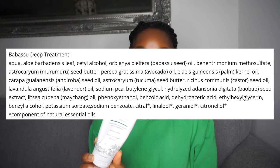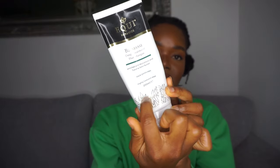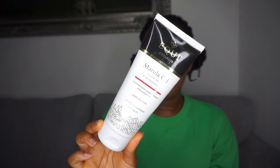The second moisturizing deep conditioner that I've tried and loved since 2020 is the Equi Botanics Babassu Deep Treatment Moisture Mask. I love this product because of the simplicity of it — it has some amazing oils and butters, and towards the end of the ingredients list it has baobab tree protein. My hair feels so moisturized after use with just a hint of strength. It's highly concentrated and lasted me a good year. I probably got about four uses out of it and I have a lot of hair, so when it says highly concentrated, it's no joke.